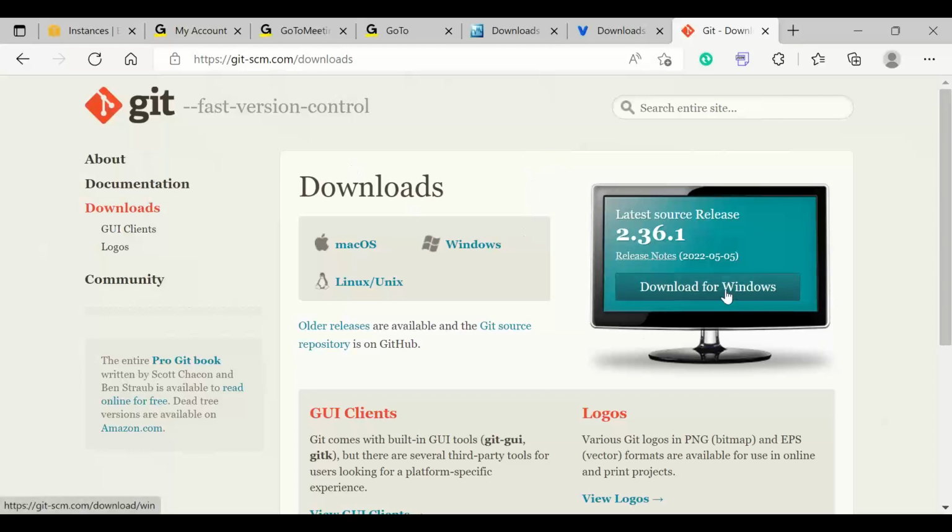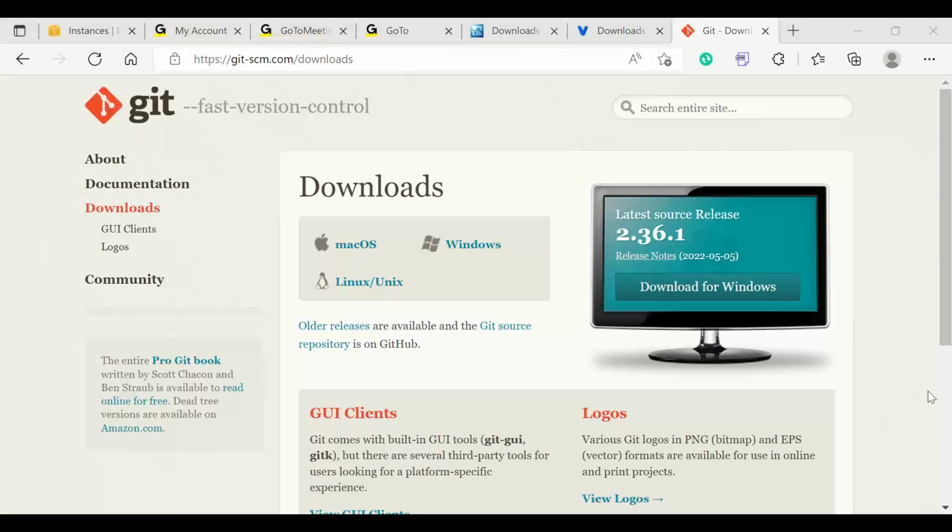Yeah, once these three softwares have been installed, I mean, you can download this, and this is an MSI file, go for next and finish it. This is also straightforward. There is no big deal in this Git Bash installation. Git Bash installation is nothing but installing a total of three softwares on Windows.